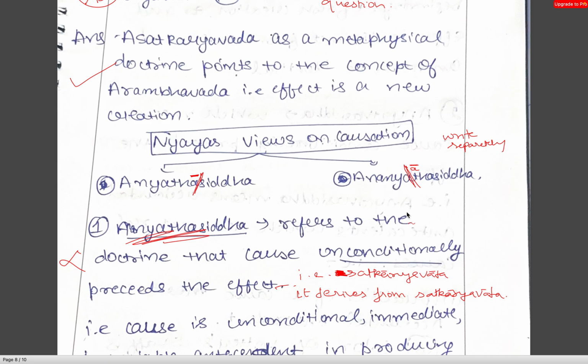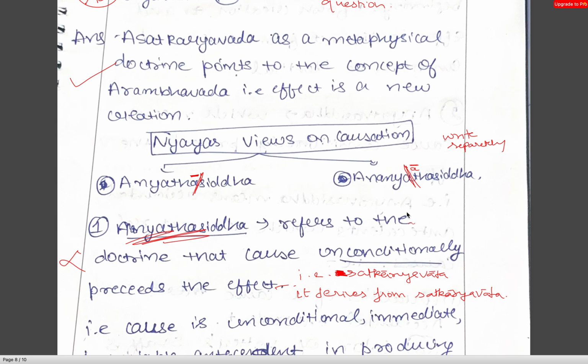अन्यथा असिद्ध, on the other hand, says that the cause is absent, it's asiddh, it's unproved anywhere else than the effect itself. So other than the effect, the cause does not exist anywhere else. So अन्यथा असिद्धि. Now logically, अन्यथा सिद्ध is something that Sankhya will draw its conclusion from, and अन्यथा असिद्ध is what the Nyay will draw its theory upon.